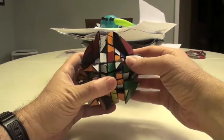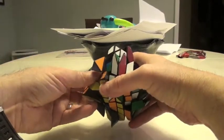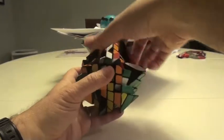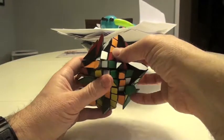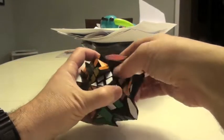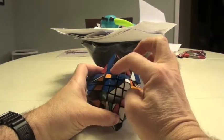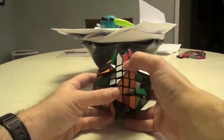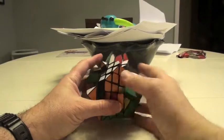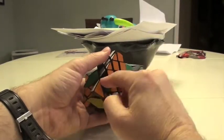So turn, turn, turn, turn, and turn, and as long as I have it all lined up, move it on down, and what do we think? Do we like it? So these two are in, these are in, these are in, these are in. Good, good, good, and good. So these things that have been treated as corners with this algorithm are now collectively like edges. So we got that fine. Now all we have to do yet are these guys, and that's pretty easy.